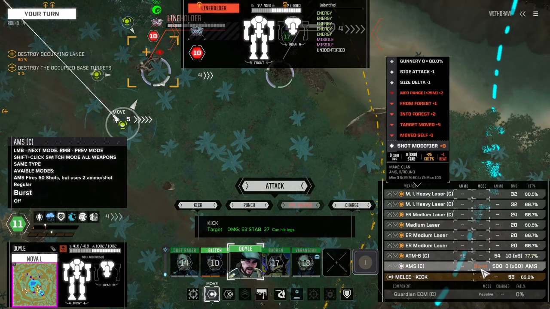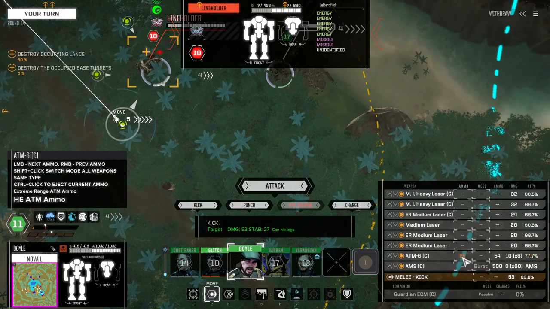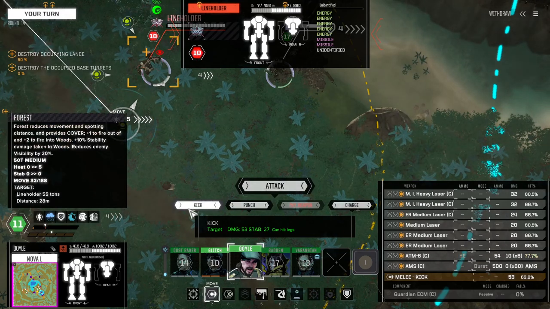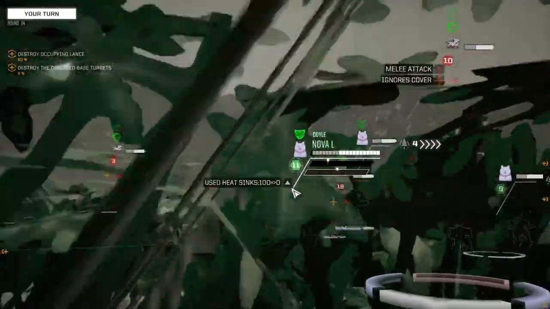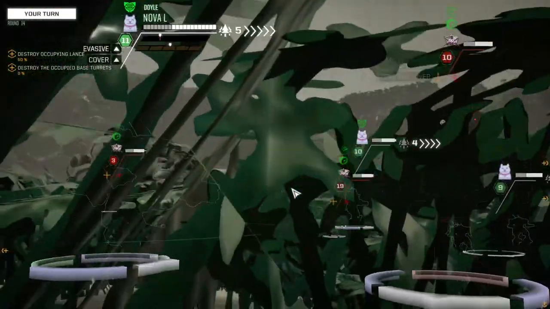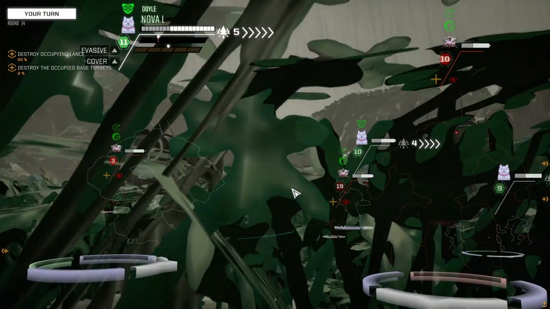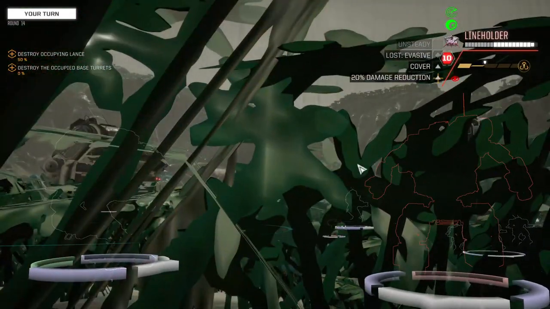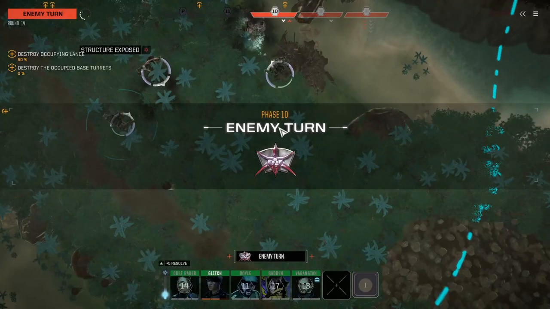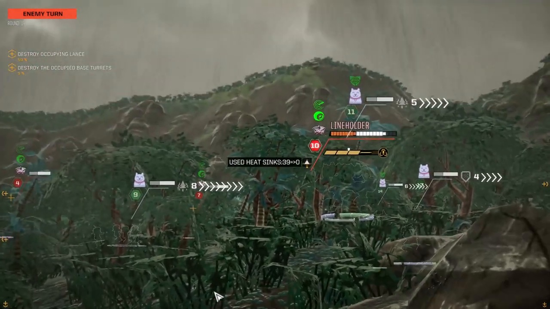Wait. ATM, high explosive. Yeah, that's definitely what I want to use. Then go ahead and do it. Yeah, you hit him. I hate it when all the foliage is here in the way. I want to see that. Glitch, you're bleeding out. You need to do some first aid.